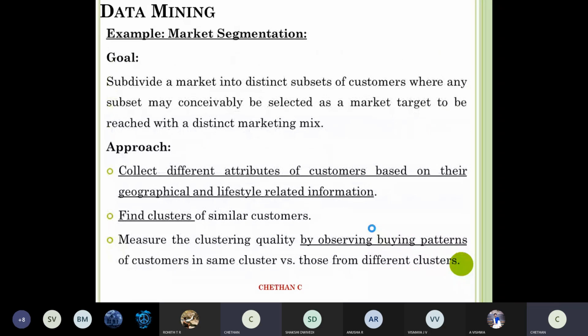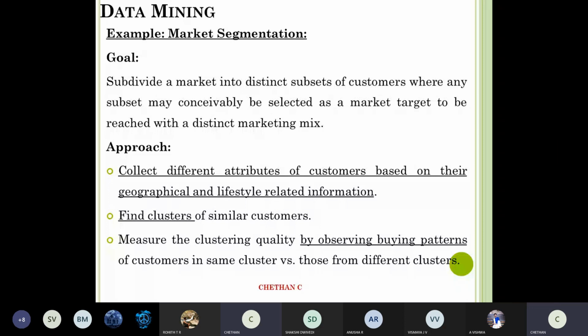Okay, I'm going to take a few examples, because all these things are extra. Okay, see, data mining task, you need to write clustering, what is clustering, and then keep on writing everything that's possible. Okay, that's one way of doing it. If you do that, that's only for your exam. I'm going to take examples that can help you understand what this basically is. Okay, so what is market segmentation? The clustering example with regard to market segmentation. What is the thing I want to do? Okay, my goal, my approach. Goal is to subdivide a market into distinct subsets of customers.